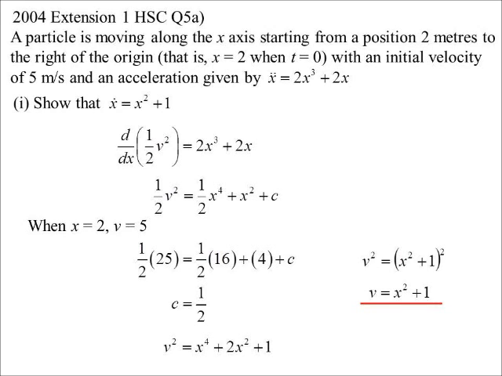But hang on a sec, technically v is plus or minus x squared plus 1. So I really should mention something about why I chose the positive rather than the negative square root. I mean, why isn't it minus x squared minus 1? And again, that's to do with the initial conditions we have to satisfy. So note, velocity is greater than 0 in order to satisfy our initial conditions.